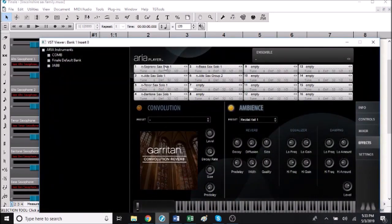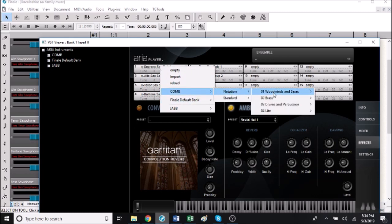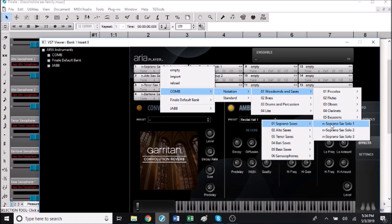So we'll do the same thing we did with the trumpets. So COMB, layer 1, layer 2, layer 3, layer 4, layer 5, layer 6. I have to go through 6 layers to get to one solo soprano saxophone. Notice I only have 3 soprano saxes to choose from, only solos. We do not have a group option available for soprano saxophone.